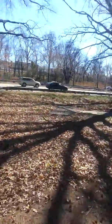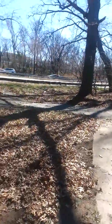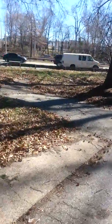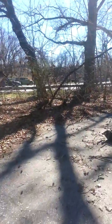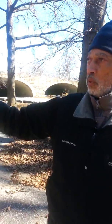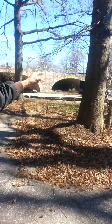Because if you think about it, this is a lot of potential parkland. Oh, yeah. Reclaimed. I see a lot of uses here. Just like you said, some place to just relax and get out of your house and enjoy the outside. Oh, yeah. I mean, there's no getting away from this highway, but at least you have a place to stretch your legs. Well, I'll tell you another thing too. If this is open and you walk across, you'll find the entrance to the Brookville Boulevard Greenway that runs all the way to Mary's Boulevard.